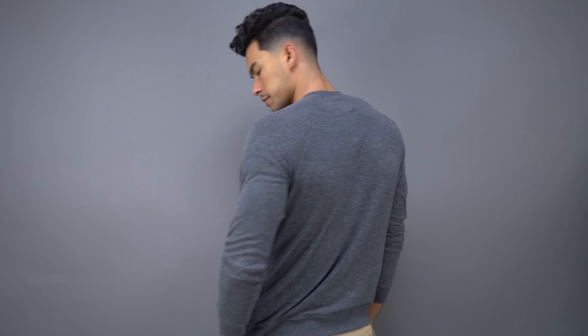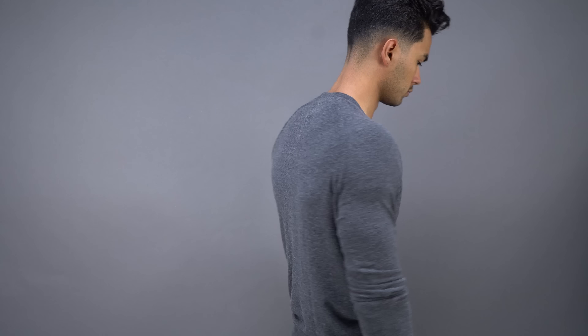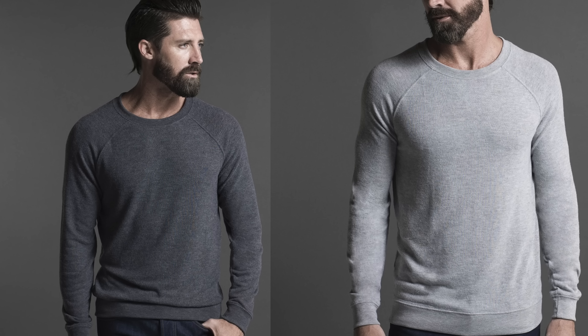Most of the time these tend to fit much more close to the body, enhancing and showing off your overall physique. It fits just right in all the right places — on the shoulders, on the chest, and usually throughout the arm. These are the areas you want to highlight if you want to come across as more muscular. Again, this one is from Trim. If you guys want to check out the t-shirt or this jumper from Trim, I'm going to have them linked below.